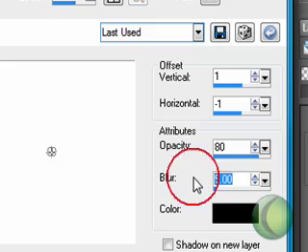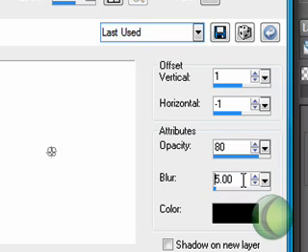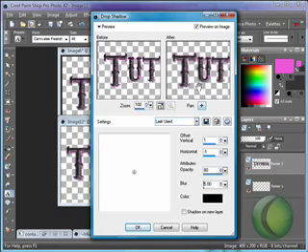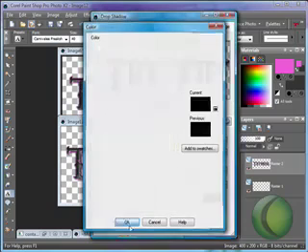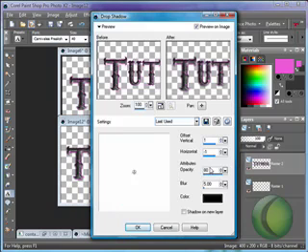And blur 5. I don't really go over 10, I think would be the most that I've used. Sometimes I don't blur at all. For this example, I'm going to go ahead and blur 5. And then color black. You can choose whatever color you want. Black is the most common one. And then you're going to click OK.